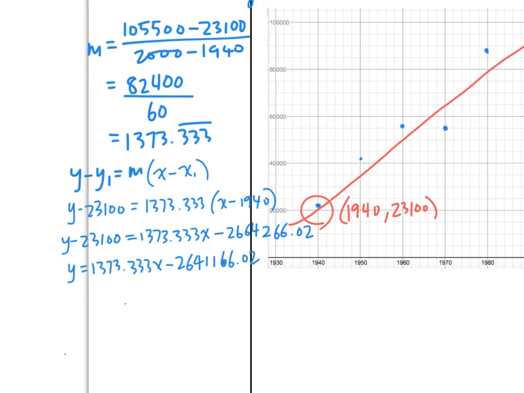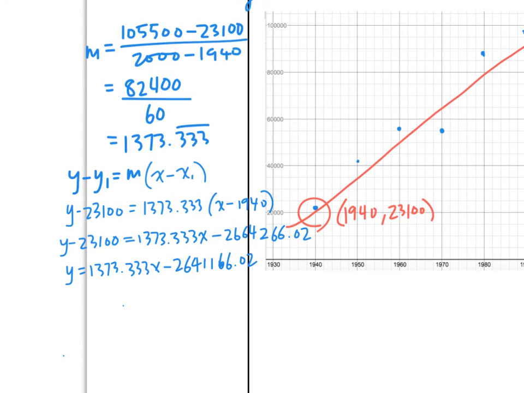Now you ask yourself, what is this line? Does this line look reasonable? So remember that this is the slope and this is the y-intercept. So the y-intercept is negative, basically, what is this? 2 million. So you might ask yourself and say, like, I'm not sure if this is the right line because it looks like I'm not actually going through negative 2 million in the y-intercept there. Or am I? Well, actually, if you look at our graph as it is, you see how here, this is not the origin. The origin would be 0, 0, but this is not 0, 0.